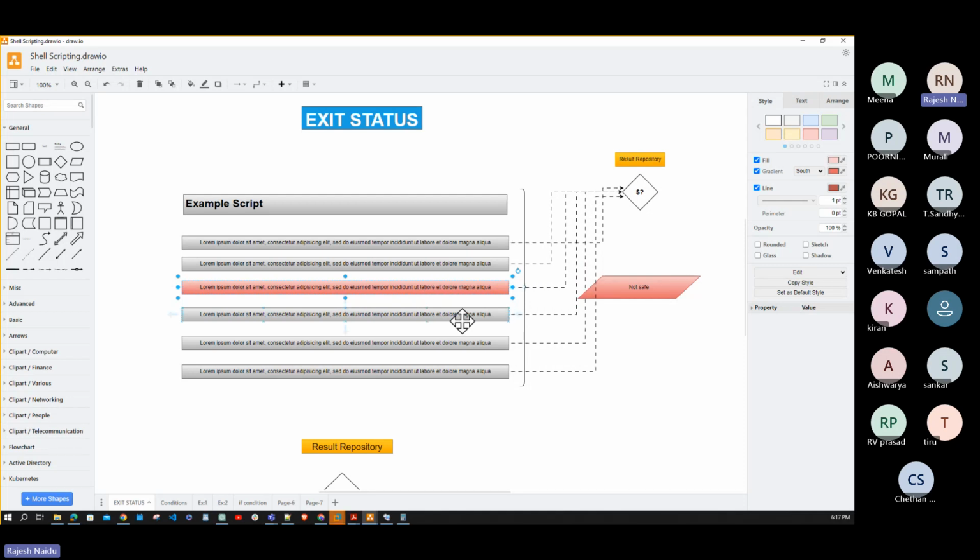It runs the next command, and continuously runs each and every command in the script until the end of the script. Finally, whether positive or negative results, it will display them. So please think and let me know: is that process a correct process or a wrong process?